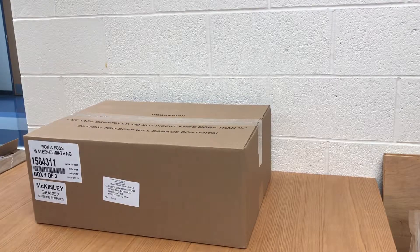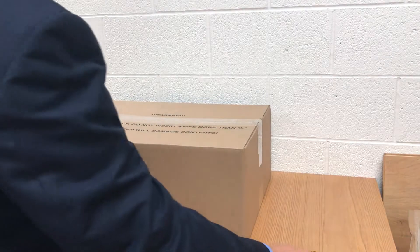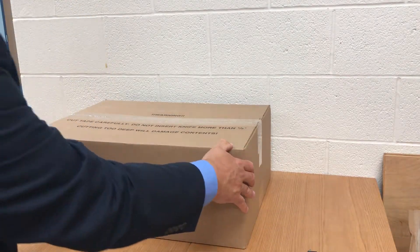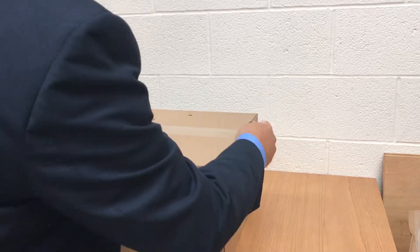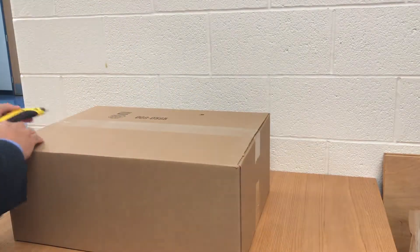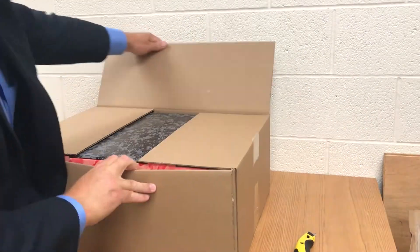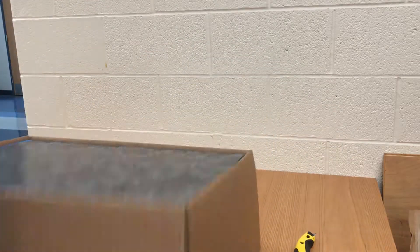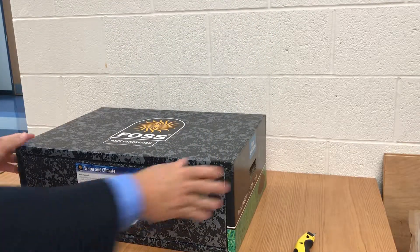Let's go ahead and open up a box. Grab yourself a sharp pair of scissors or a box cutter. Here's a pro tip: turn the box over and instead of opening the tape on the top side of the box, open the tape on the bottom side, fold the cardboard over, and then turn the box. This will make it so the box comes out right side up.